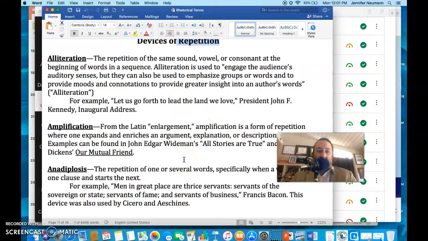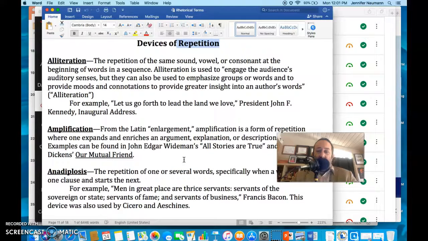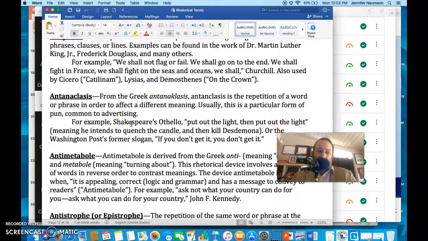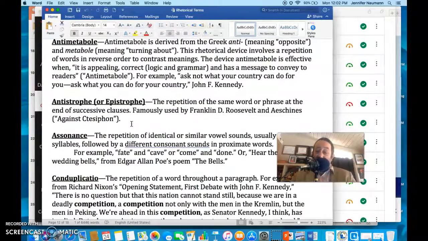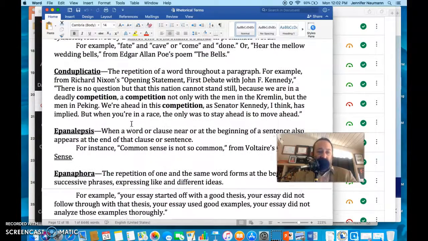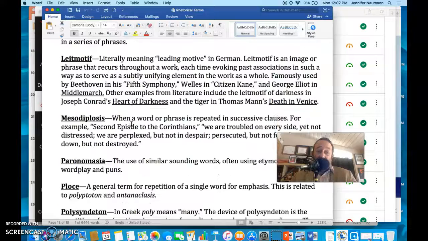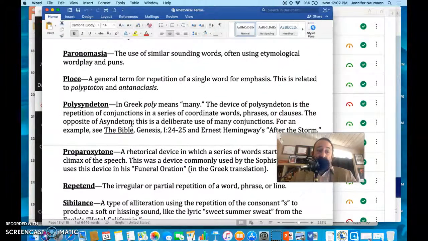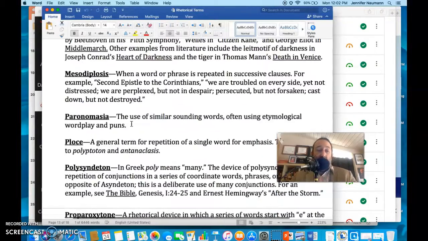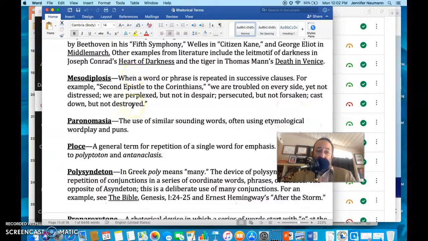Please don't, in your essay, call anything quote unquote repetition. As far as all the reading I've done, that's not a device. But if you look under here, there are lots of different types, specific types of repetition. And those are things that I would discuss. There's a big section on it in the lecture as well. There are some things in here that you'll find that aren't even in the lecture, didn't even make it in there. And you'll find some things that are on both, of course, like leitmotif, for example.